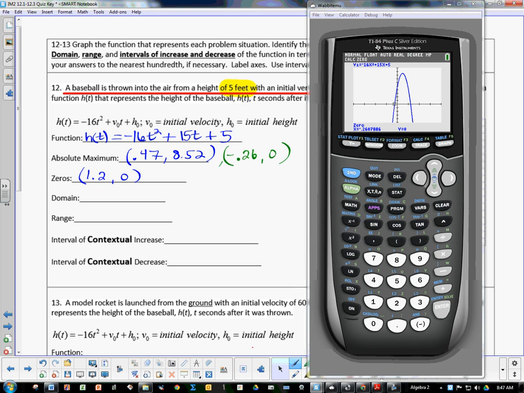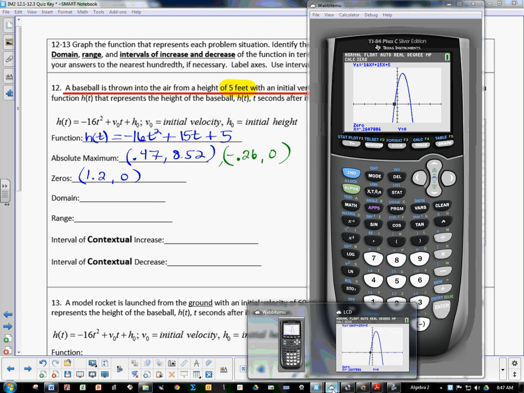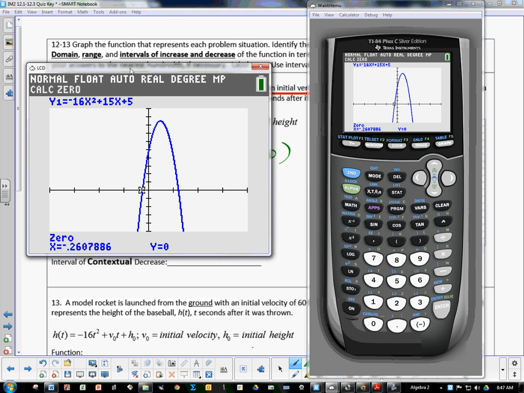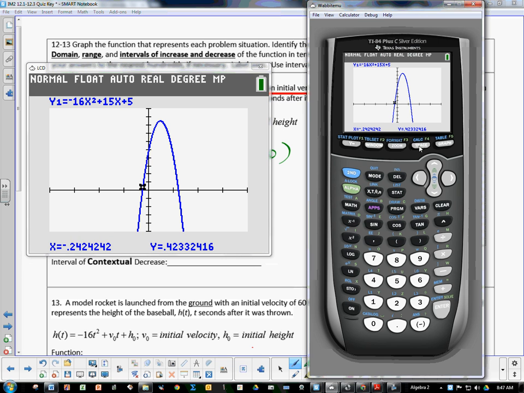Domain. All right. Okay, domain. You have to be careful. So you ready? For the domain, you have to think of the two directions, left and right. Okay, left and right. I really slowed down because this is an issue for many students. I'm going to hit the trace button, and I want you to just watch this for a moment, and I want you to watch the X values.